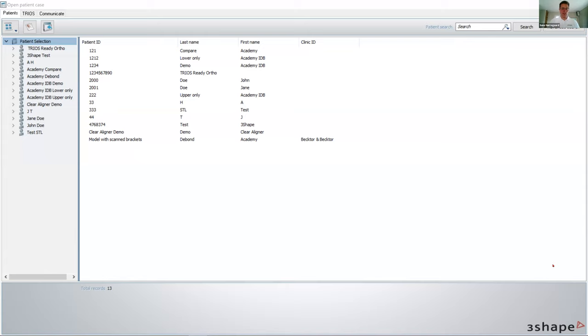We have the patient monitoring also, where you can follow a treatment. So if you scan the patient every time they're in the chair, you will be able to see the detailing of the teeth that are moving and so on. And then we also have the ortho analyzer software here, which has planning tools, and you have the possibility to add brackets to your treatment.